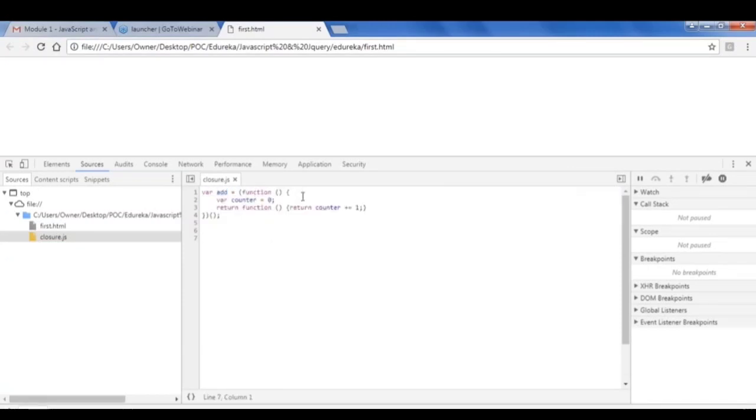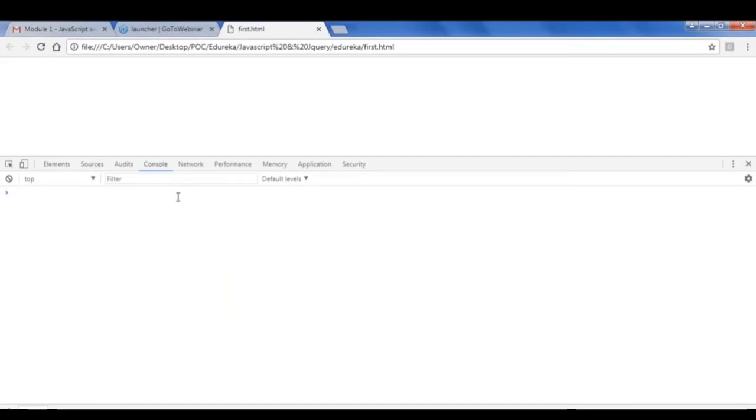Now the function has a variable of its own and it returns another function's output. And that function actually uses the function that is defining the outer scope. So let's try to call this add function. Okay, in this add function, I can see that initially the counter was 0. I call it once again, the counter is still increasing. Now why has this happened?